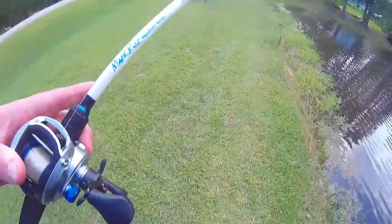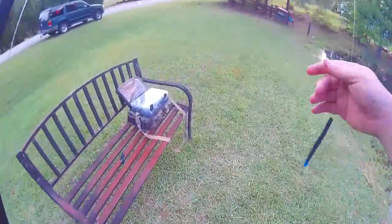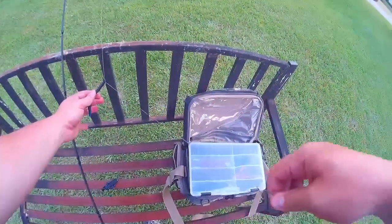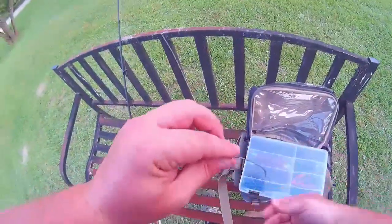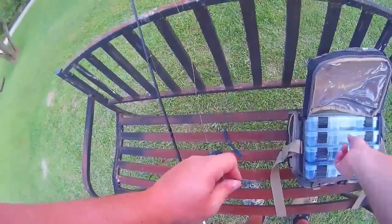All right, I don't think we're gonna try topwater. I think we're just gonna try maybe a little brighter color here. I don't know why, but for some reason I get the feeling, I know that the black and blue worked for the critter, for the bandito bug, but you know what, let's throw another crawl on.